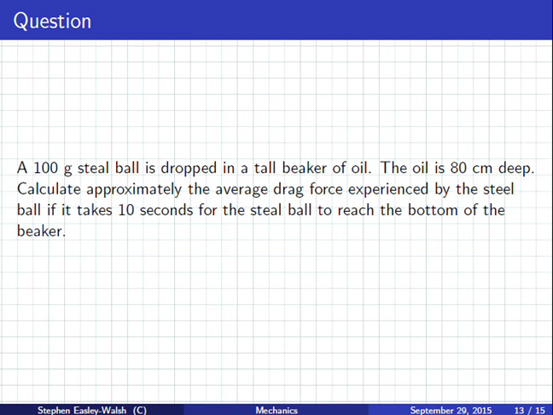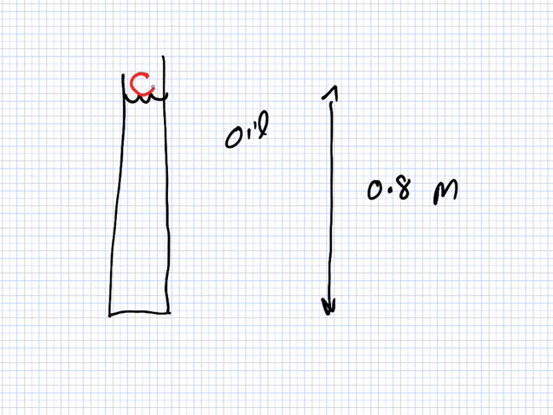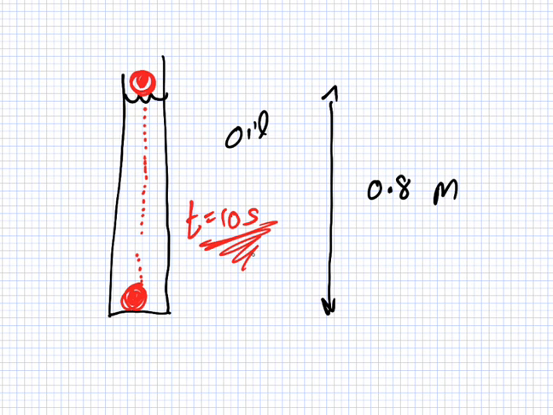Yeah, let's have a look at it. So look, we have our oil, and this is 0.8 meters, and then you drop your ball here, and it takes a very long time to hit the bottom. It takes 10 seconds. So that's a lot. So here it is going down.